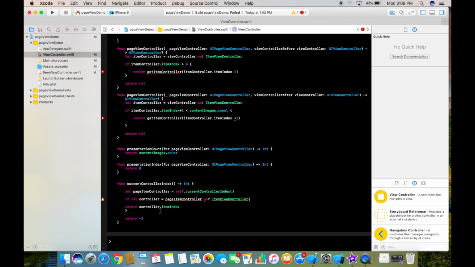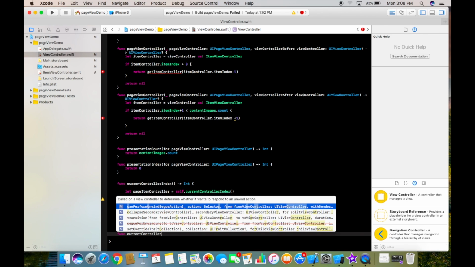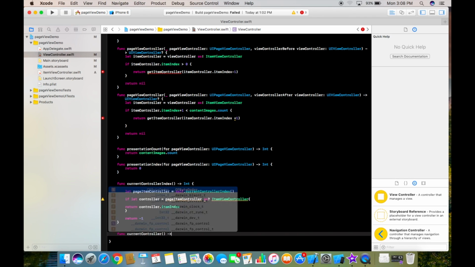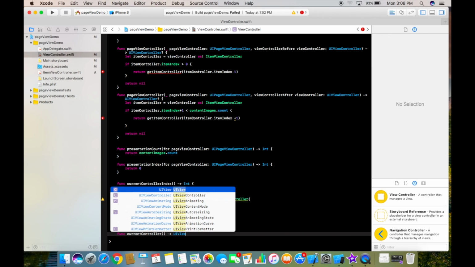Alright, so our second function that we need is func current controller, and that's going to return UI view controller.